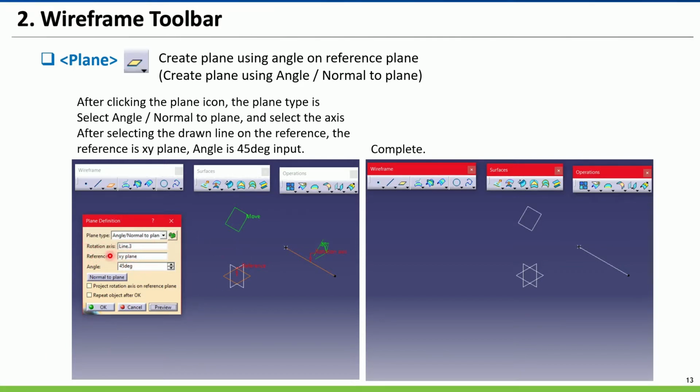Rotation, line, reference XY plane. Very interesting. Maybe we have to create this axis in here. Maybe this one is based on the rotation axis. So we have to draw this line in here.